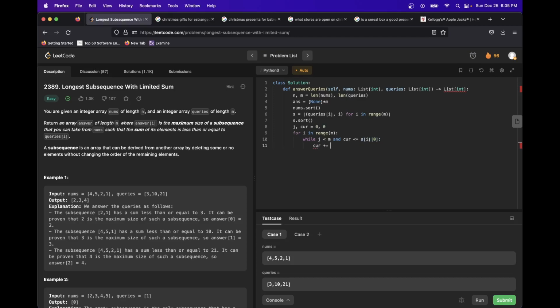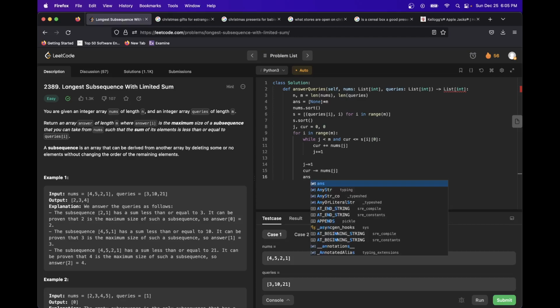And then we say cur plus equals nums at j, and j plus equals 1. So this is going to go through the loop until, for a given query, we reach a current rolling sum that's larger than the query. So then we want to have something like j minus equals 1, cur minus equals nums at j.